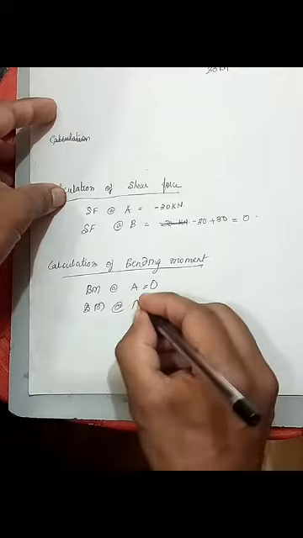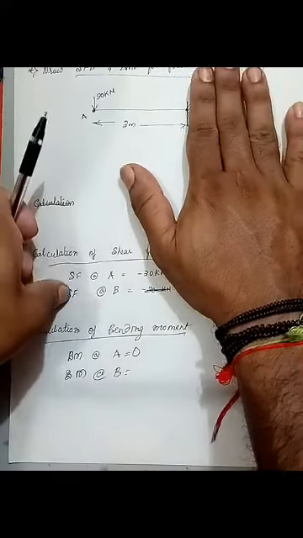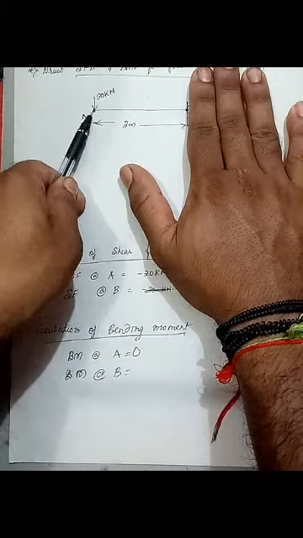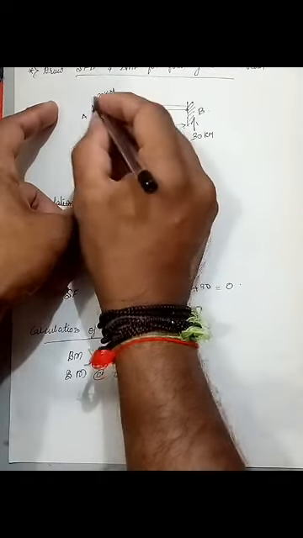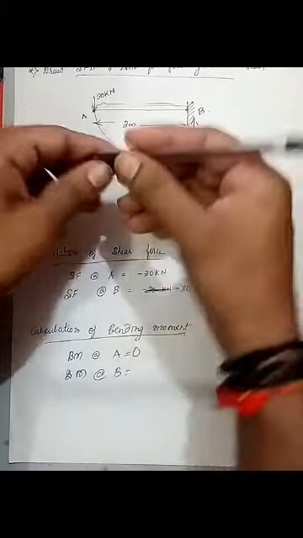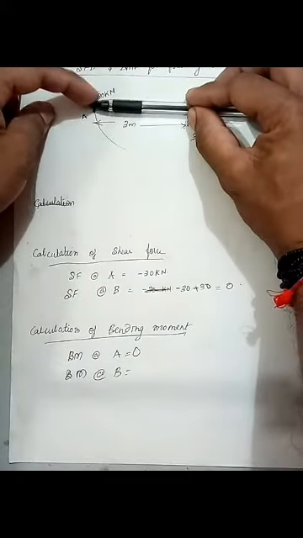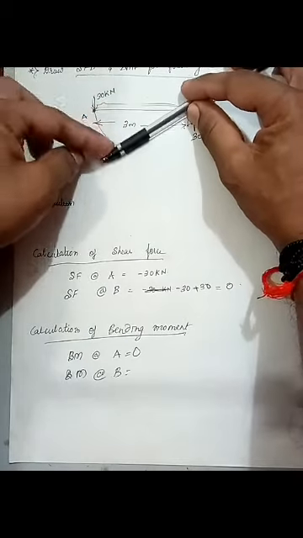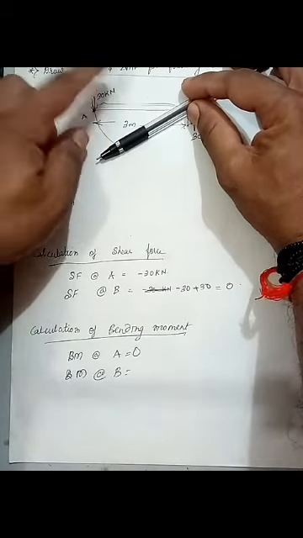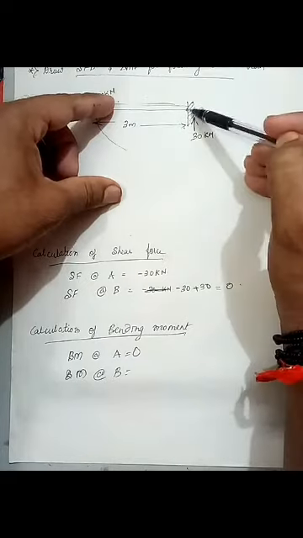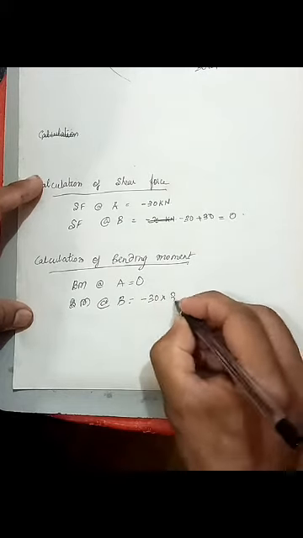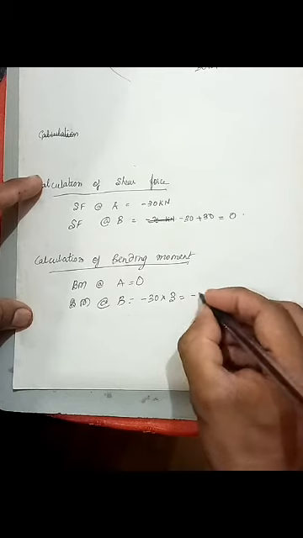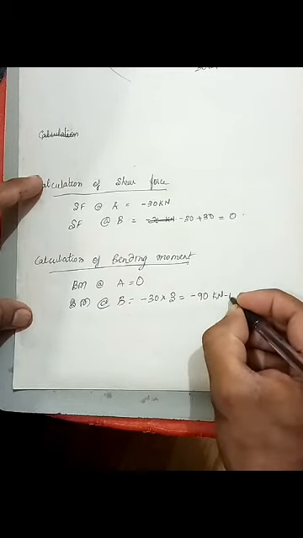Now bending moment at B. So if I keep my hand here, there are two forces, one this and other the reaction. Both are there, but this 30 is making a perpendicular distance of 3 meters. So 30 into 3, and it will rotate like this. If I keep my pen here and put the load here, it will rotate in an anti-clockwise direction. So for left hand side, anti-clockwise is negative. So 30 into 3 is negative, and this 30 is passing through the point itself, so no value. Minus 30 into 3, so that is minus 90 kilonewton meter.